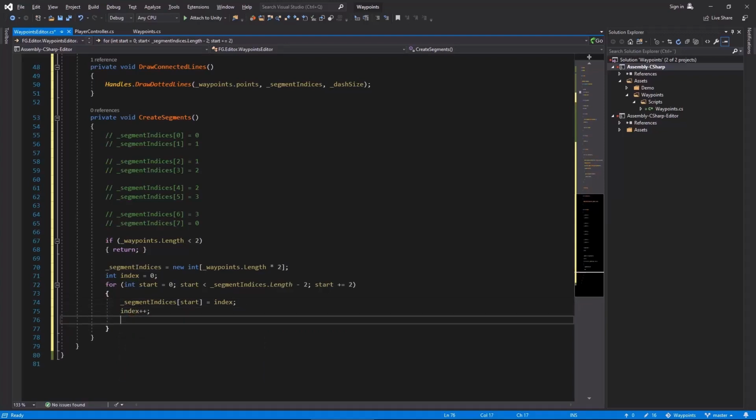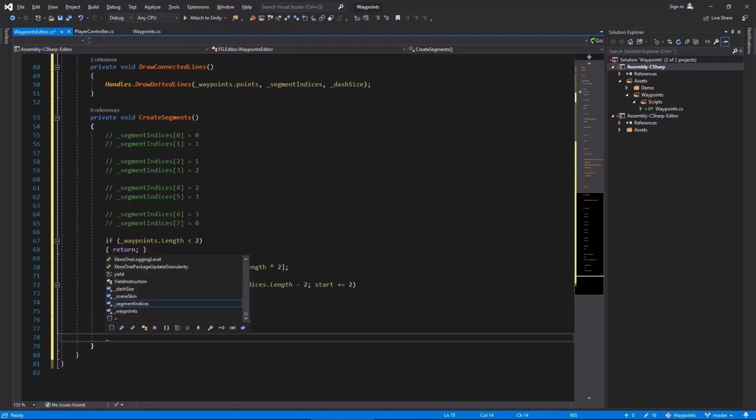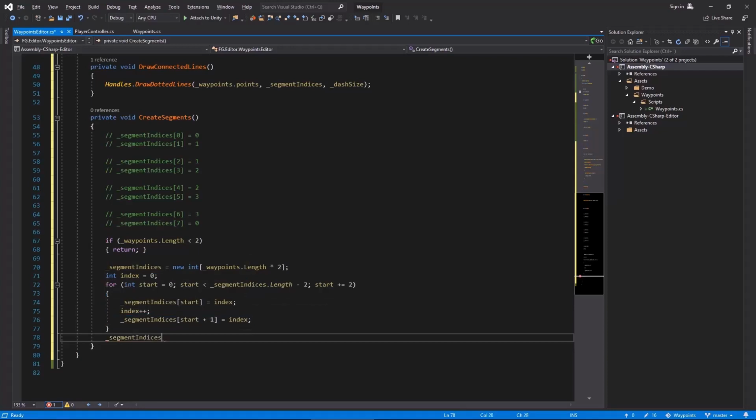This will then be the end of that line, and start + 1 equals index. And then we enter the last line from the last point to the first waypoint. We need to do that outside the loop.